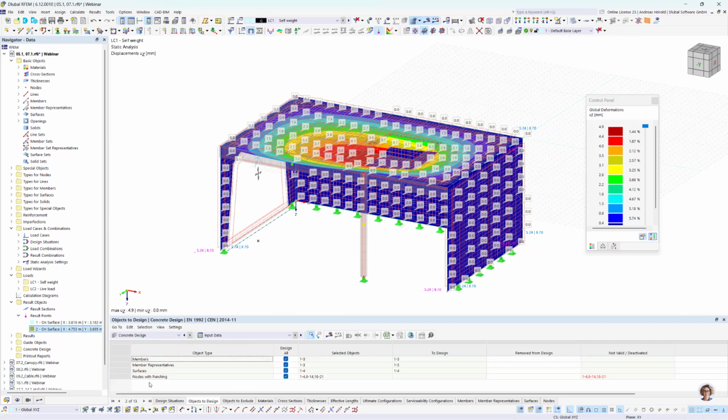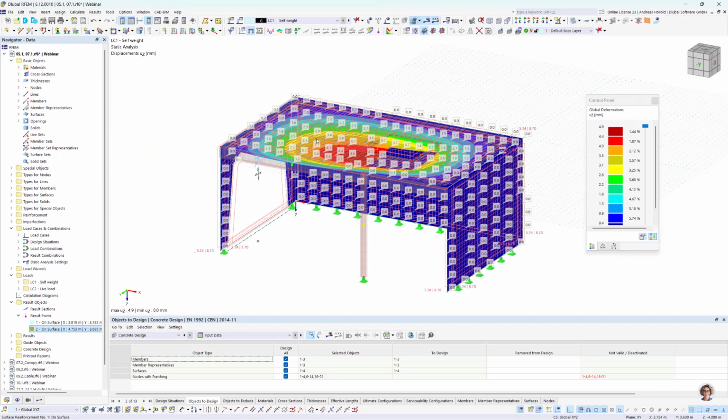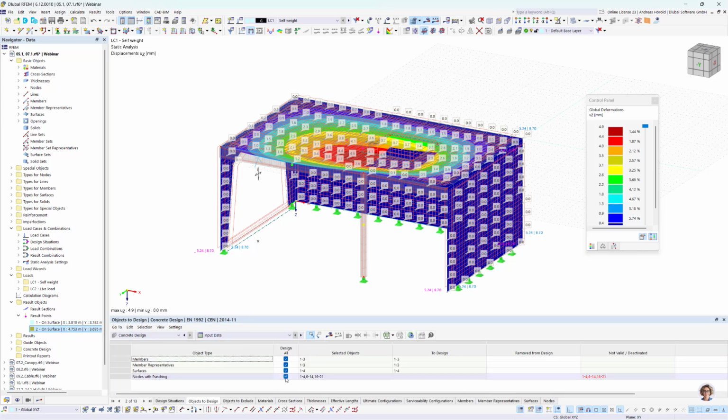If we switch to the concrete design, where all members and surfaces are selected, and also the nodes with punching, that makes no sense in this case. We don't have a support in the middle, for example, of the surface. And then you can see under overview where the error messages are before you calculate the model. For example, if we deselect all the punching nodes, then there's also no error message.